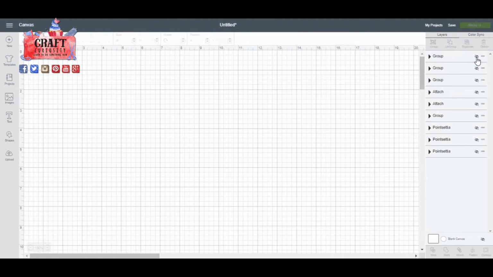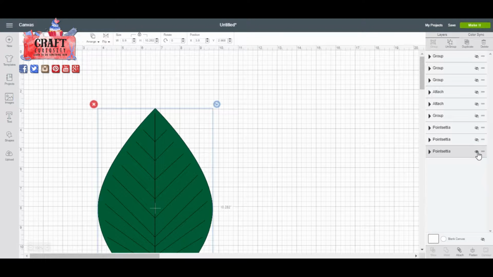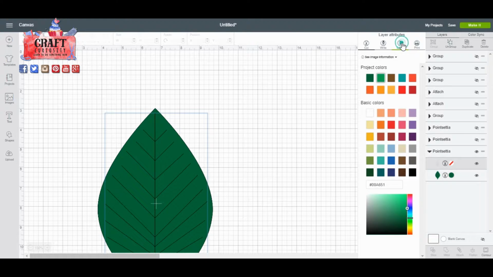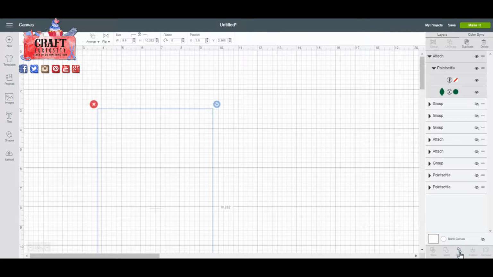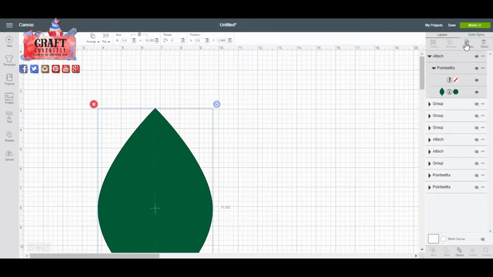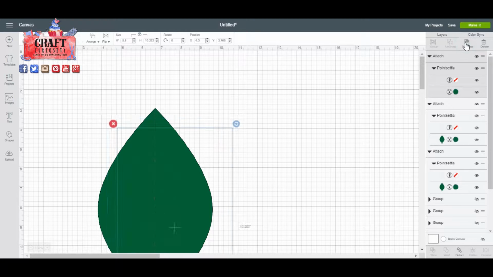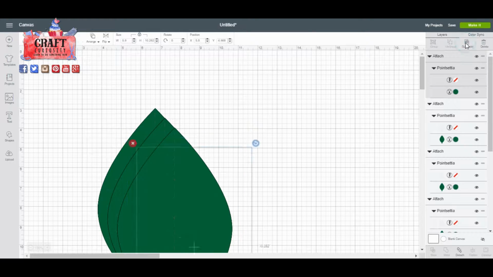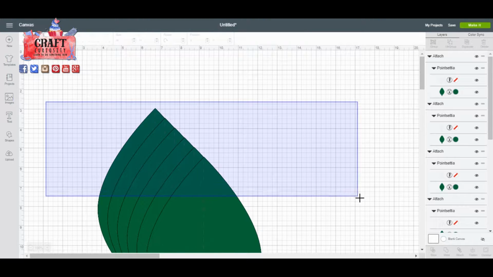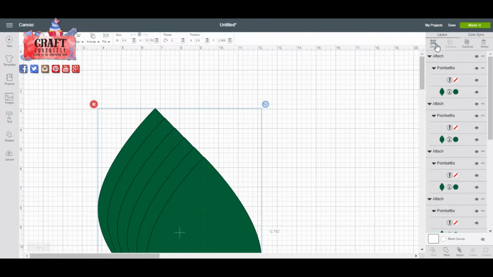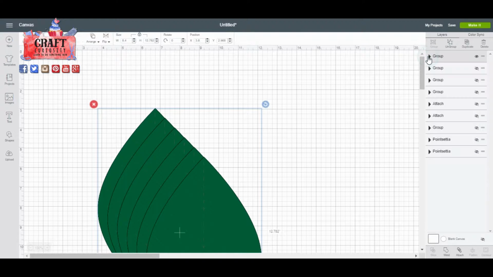Whoops, make that invisible. Go to item number 9. Last item, do the same thing. Set your lines to score, attach everything together, duplicate it 5 more times. Grab everything there, group them. Okay, now that's the last item, so you don't have to make it invisible.